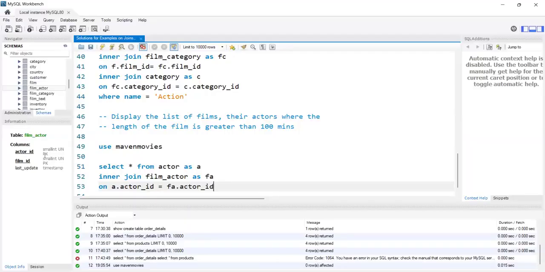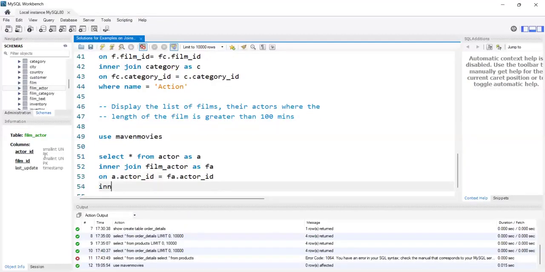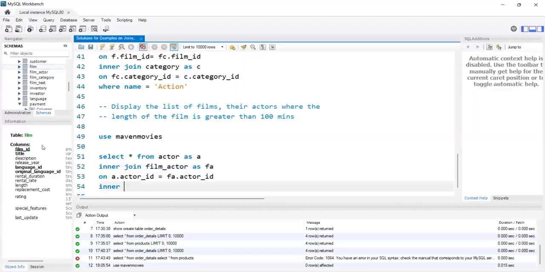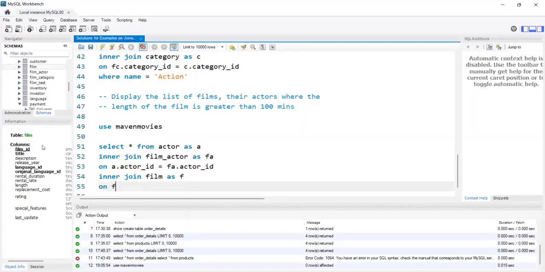Correct. Next, I will join this film actor with the film table by using the common column called film ID, right? Inner join film table as F on FA dot film ID is equals to F dot film ID.